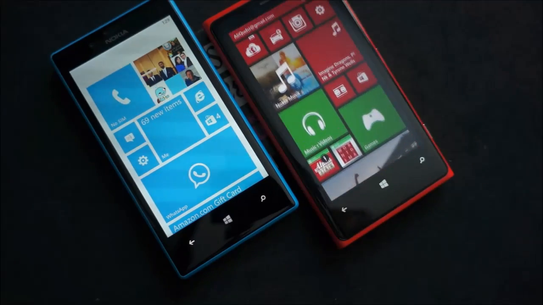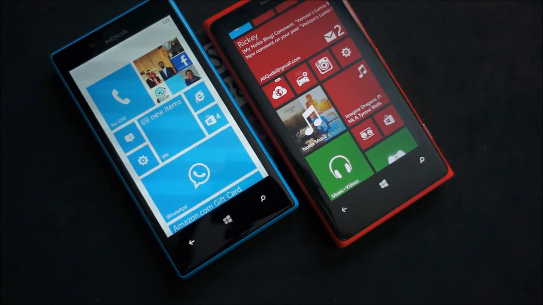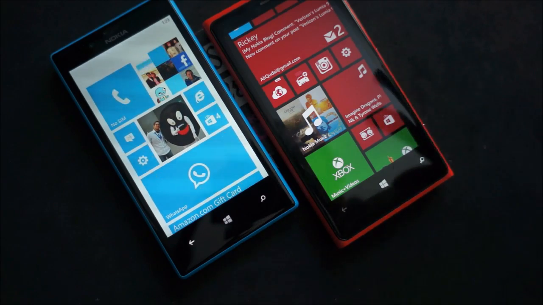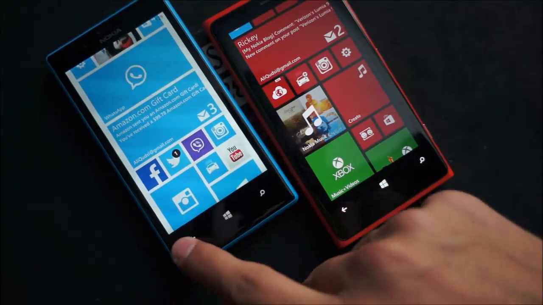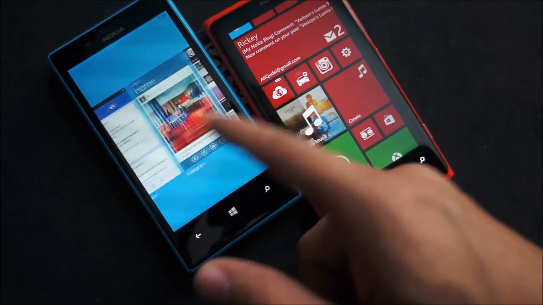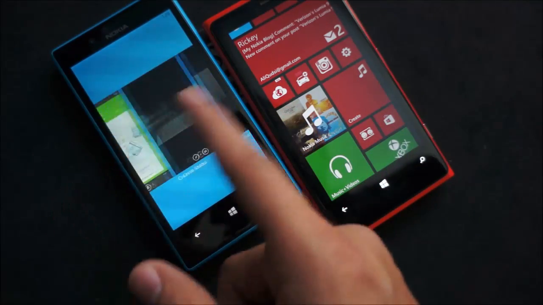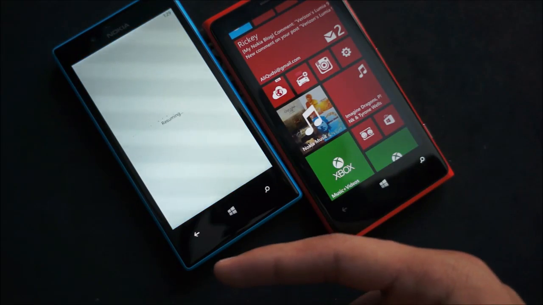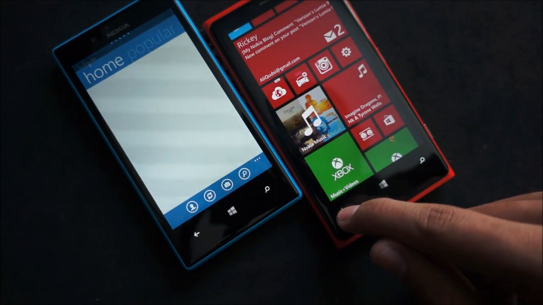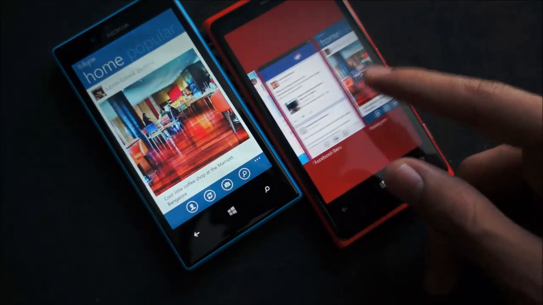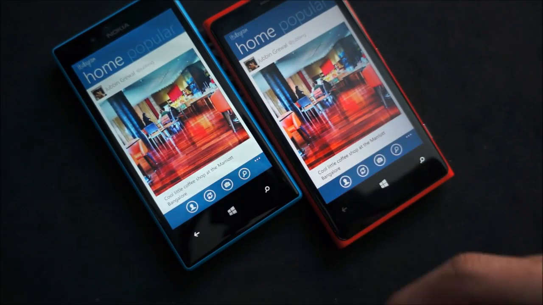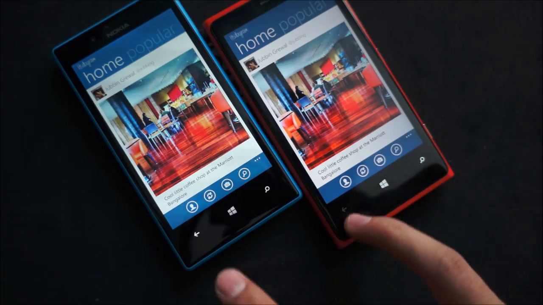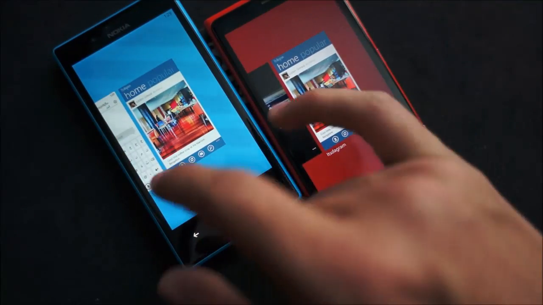I mean, 512 megabytes will only give you limitations in terms of apps you can install, and occasionally you'll have some issues resuming an app. Nothing that, you know, resuming an app or restarting the phone or anything will fix. And even you can see while I was switching between multitasking, so let's try resuming Instagram again. It's a tiny bit to resume, and it refreshes the page. Let's try resuming on 920. So the 920 seems to resume instantly instead of having to refresh again.